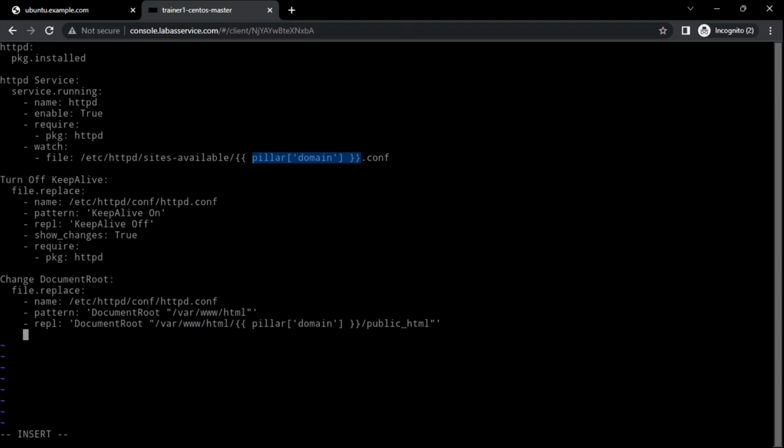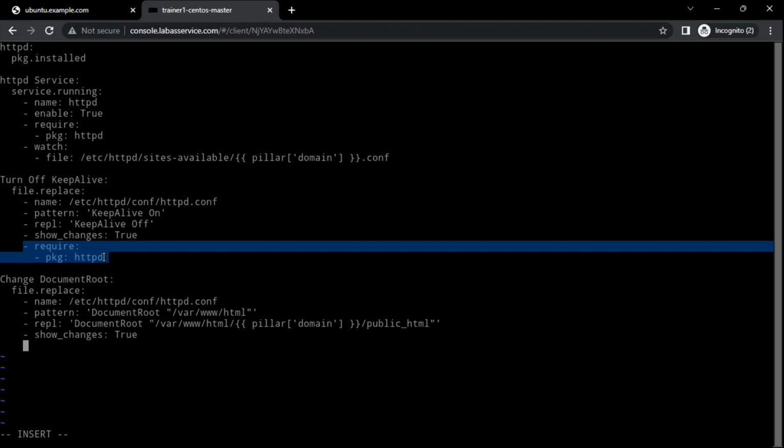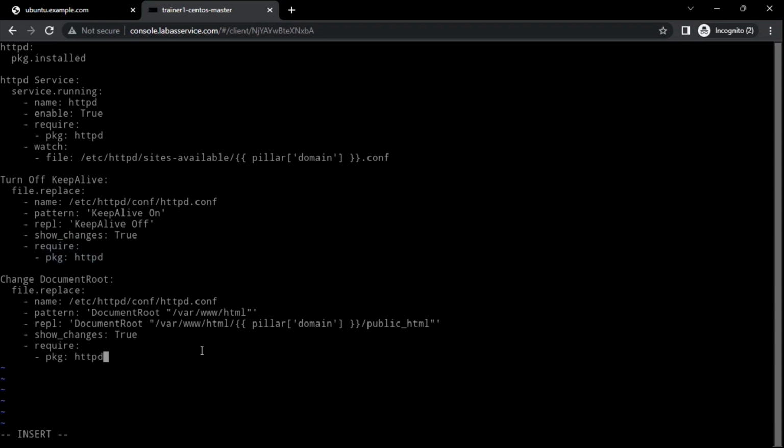And show the changes. Yes. True. Enter the care once again.